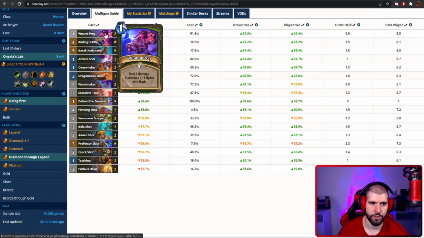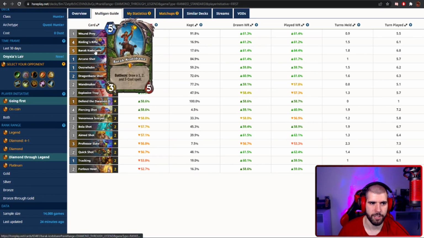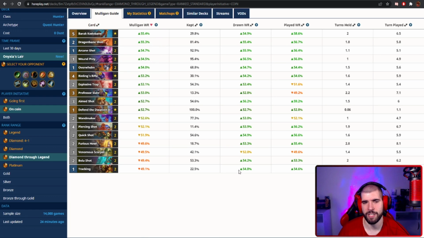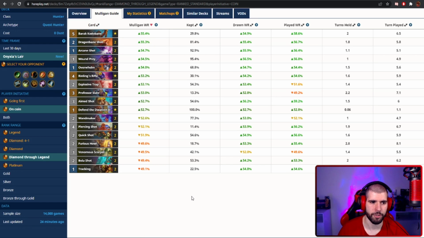You are gonna want your cheap damaging spells so you can finish the quest nice and early, but you can also consider cards like Barakotobane and Ringling's Rifle. But honestly, they feel a little bit too pricey. When on the coin, Barak becomes a little bit more keepable because you get extra cards early on, but again, getting cheap damaging spells is what you're looking for.